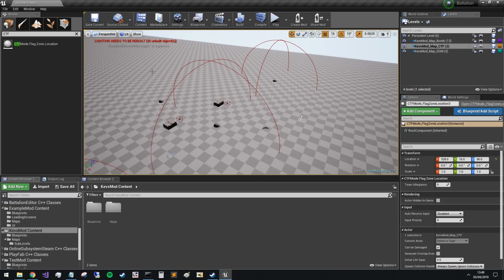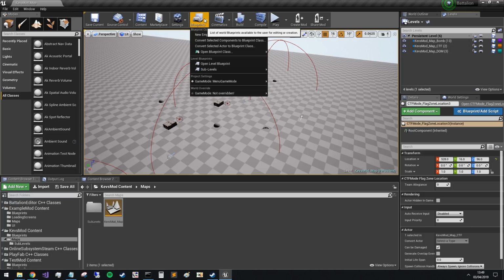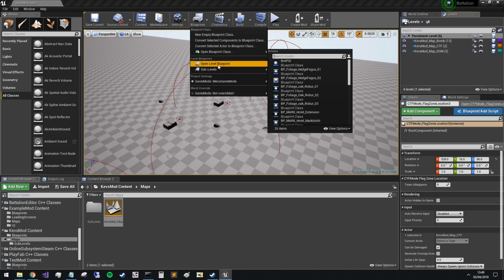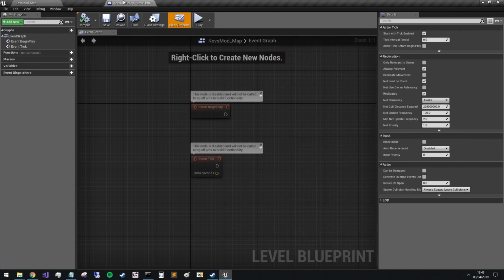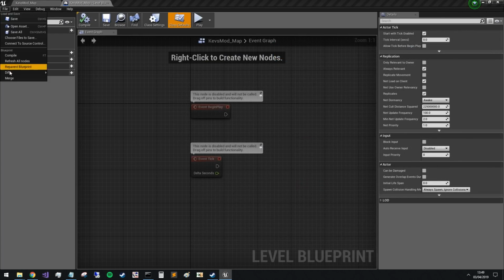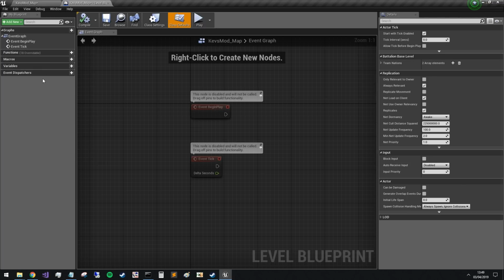Yes, so there's one more thing, and that is in our maps. We've got our main one loaded, but I'm going to double click on the persistent level, and then in blueprints, go to open level blueprint, and that's popped up over here. If I drag that over, we need to reparent blueprint, and if you select battalion base level, you'll notice that you get an extra property over here for team nations.